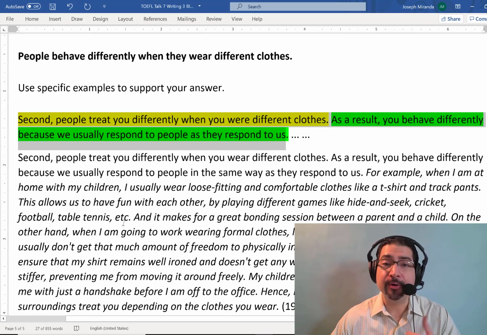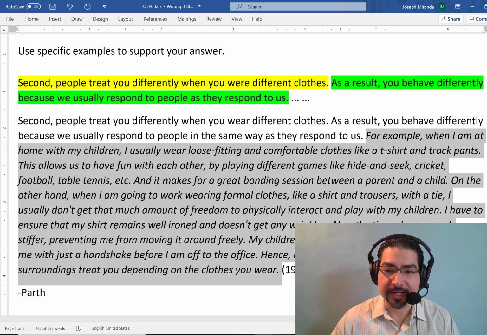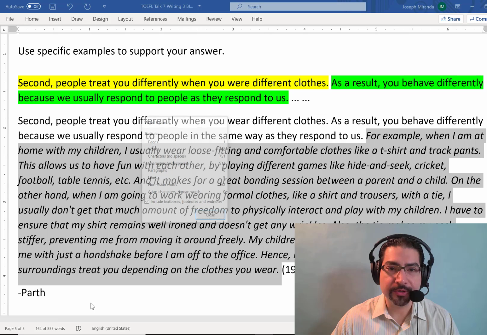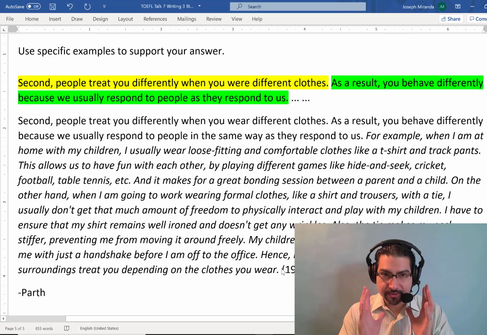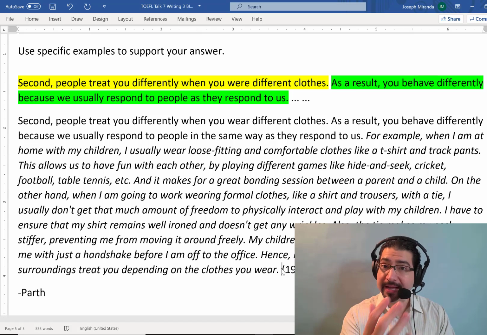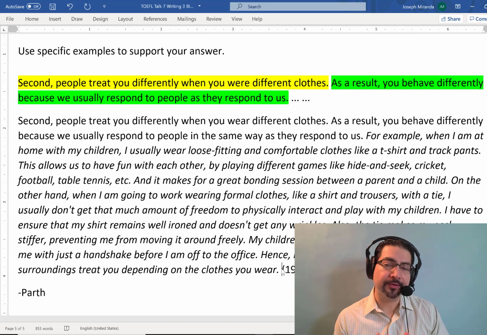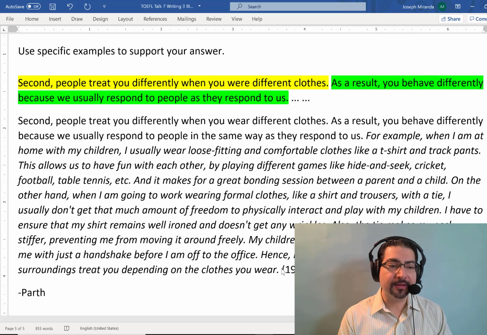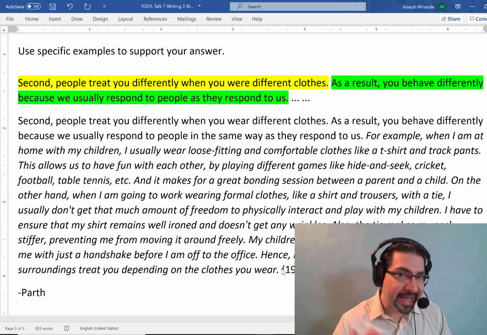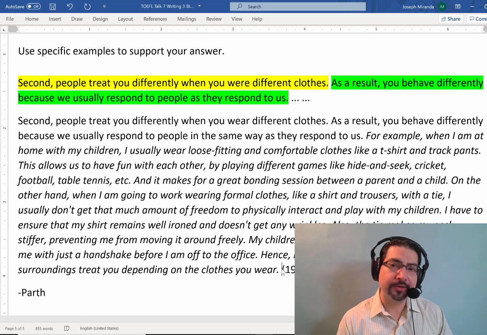So now let's see how Parth did this. So let's read together. And so in our training, all of our training, what we do is we always train you to read at about 160 words per minute. If you have that training, for example, for the TOEFL reading, for writing question number 1, you have a 3-minute reading. For the speaking, question number 2 and 3, you have readings. If you train yourself to read at 160 words per minute, which we train all our students on, right, as you know, and remember that when you get to an important sentence, you can slow down, but you want to keep that strong pace of 160 words.